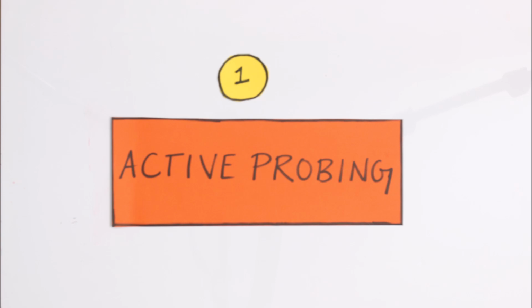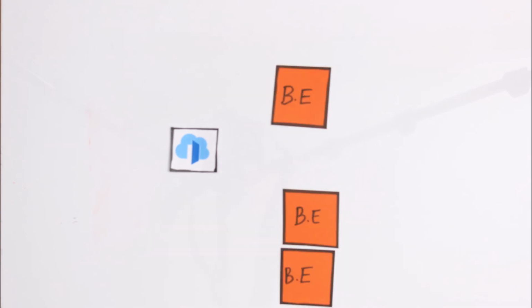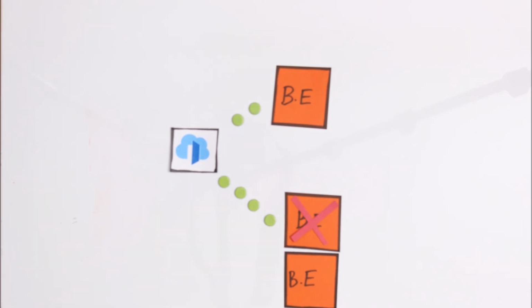Now let's look at some of the key characteristics of an Azure Front Door. Let's start with active probing. Let's take an example of the following point of presence servers and the following backend resources. As soon as one of the backend servers goes unhealthy, the failover happens automatically to another available backend. And because this is in the data path, the failover is instantaneous.